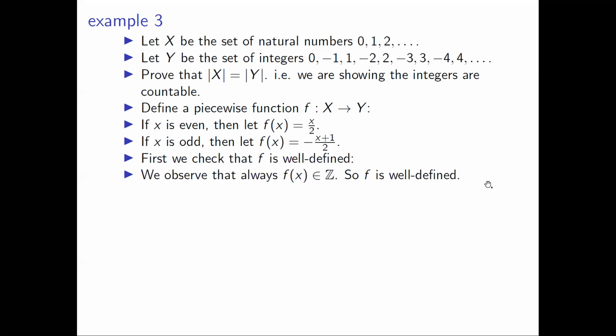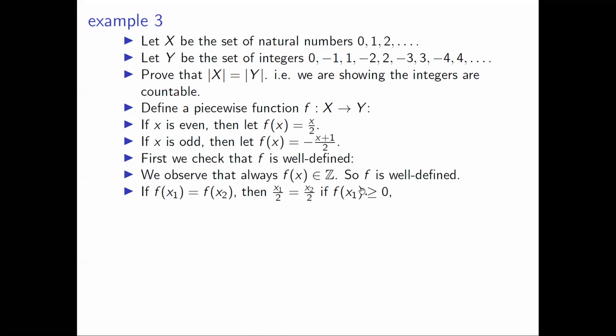And that bullet just summarizes what I said. For injectivity, checking this is very similar to the other cases, except with this problem, we need to be careful because it's piecewise. So we have different cases that can happen with the injectivity. So if we have f of x1 equals f of x2, then we either have f of x1 greater than or equal to 0 or f of x1 less than 0.